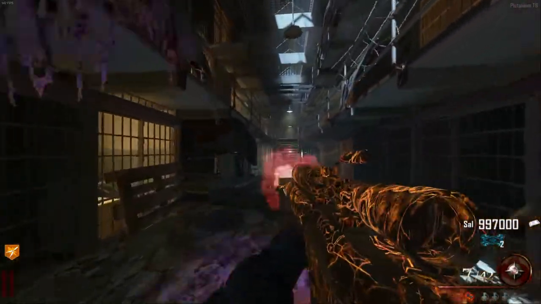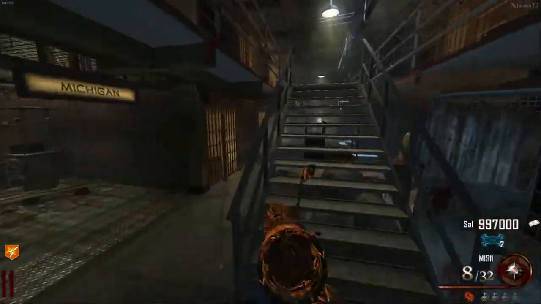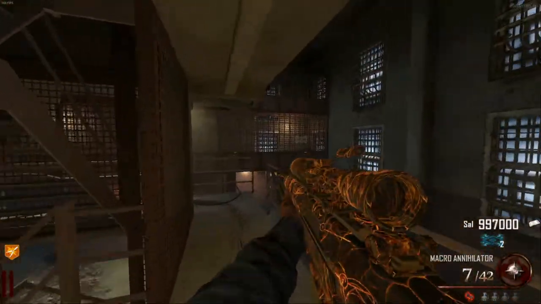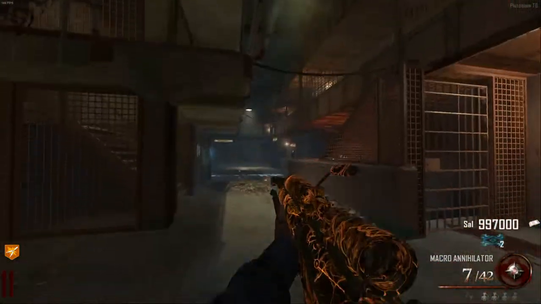So the next one is a skull skip to get the free blunder gat. Basically, instead of having to go all the way to the rooftop, you can just aim in this corner and then run and jump, and then you'll get the skull.